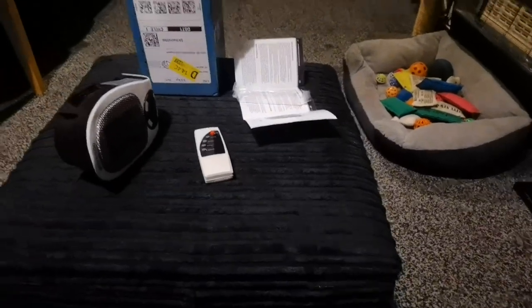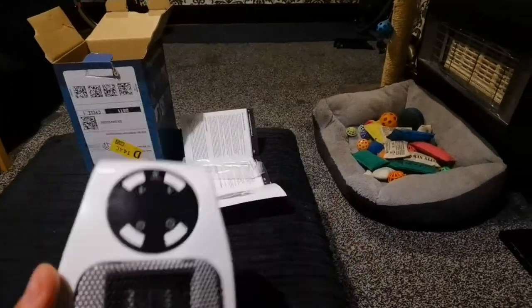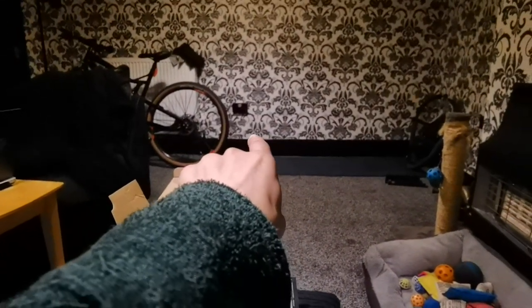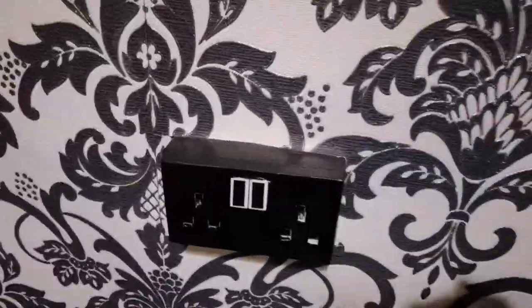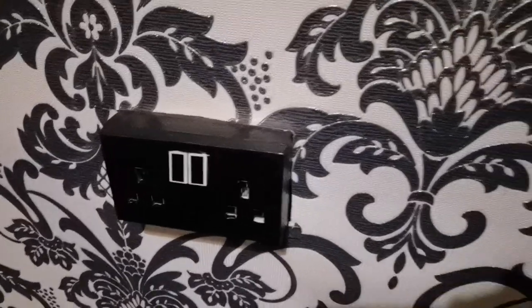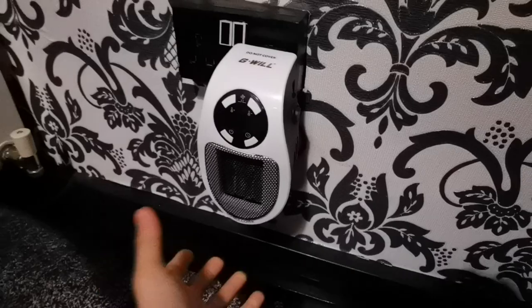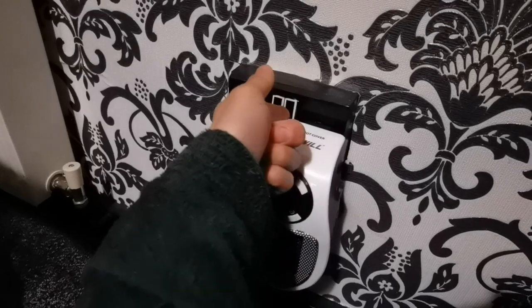So let's plug this in now and see how good it is. I did test it a few seconds ago and it was very good — this still feels warm from the test. So let's walk over to the nearest socket. We just need to plug it in here now. There it is — fits securely, it's not loose or anything like that. So we just need to turn on the socket.